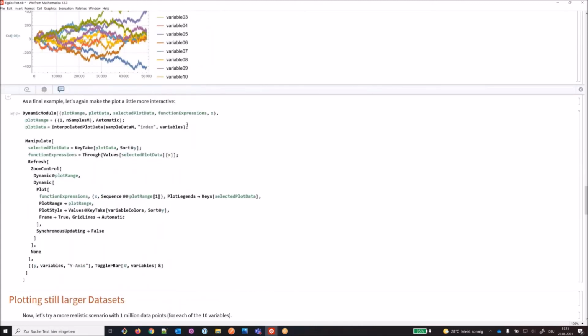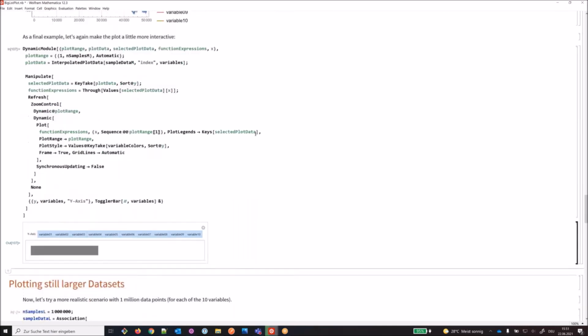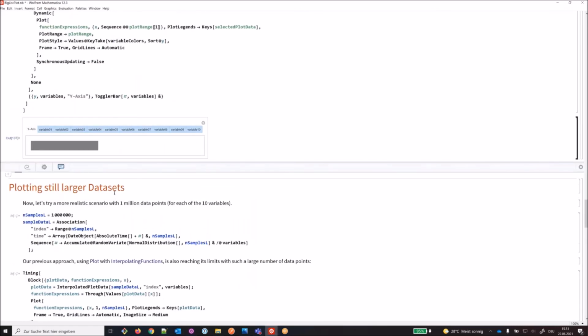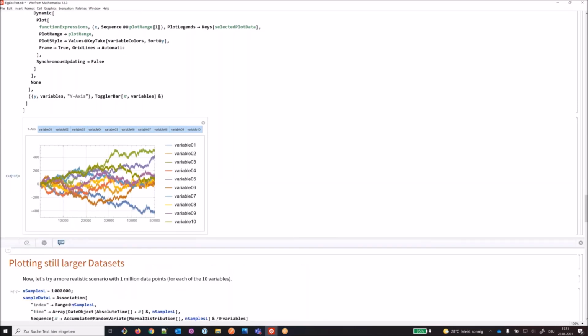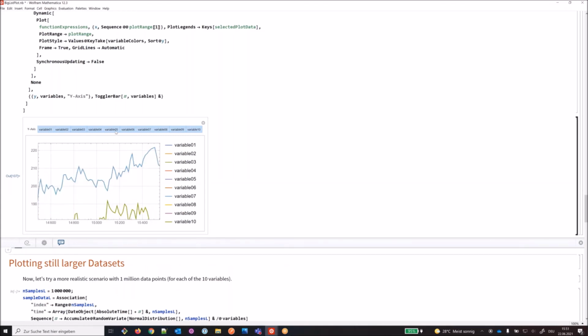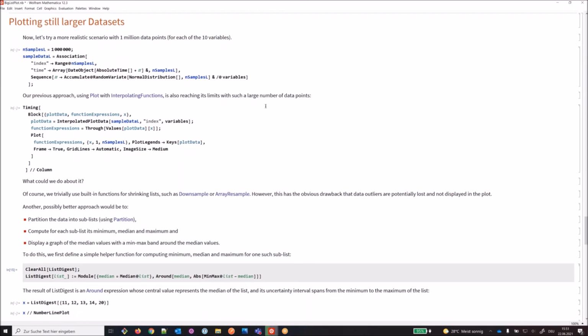And we can again use this for dynamically showing the data with zoom control and selection of variables as before, but now with 10 times more data points as before. Still 50,000 data points is not that much for realistic purposes.